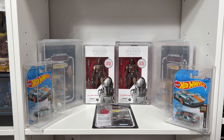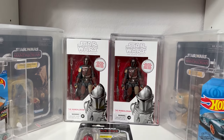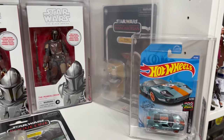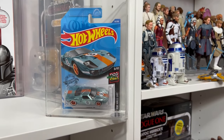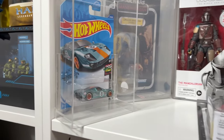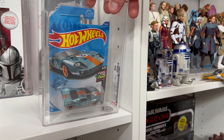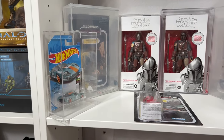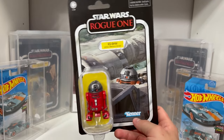Next shelf down is something a little different. I have some graded figures here — I ended up getting two first edition Mandalorians, one of them for my buddy Richie. I submitted my Offworld Jawa and my Grogu from the HazLab Razorcrest to get graded. The Grogu got a 90 and the Jawa got an 85+. And then like I said earlier, Hot Wheels — some Super Treasure Hunts. These ones are super valuable; I ended up finding two within the same day and they sell for over $120. I put one in to get graded because it was super clean — it got a 90. And this is Antoc Merrick's Droid; I just didn't have the heart to take it out of the packaging because it looks beautiful.